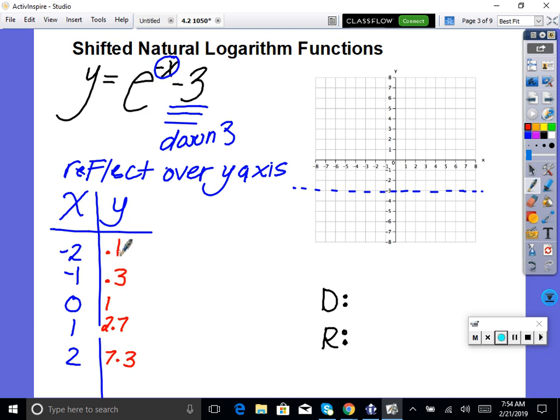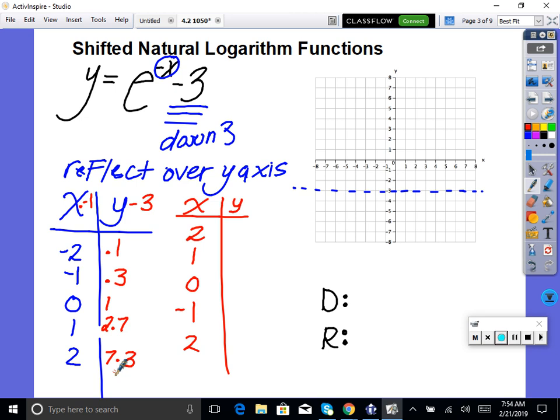Okay, perfect. So then from here, reflection over the y-axis affects your x's, correct? So we take our x's and times them by -1, and then our y's down 3. So then we would write down our official new xy points. So this is obviously 2, 1, 0, -1, -2. Do you agree? If I times all these by -1. And then we're shifting down 3, so these will just be decimals down 3 units.